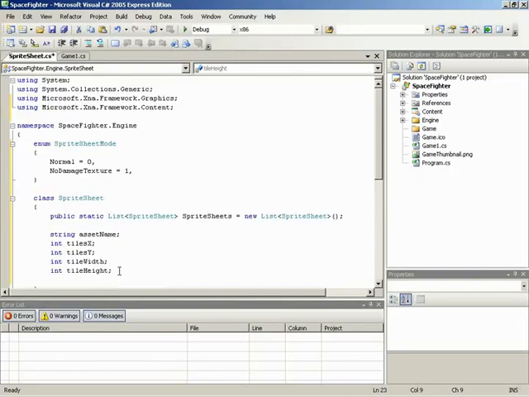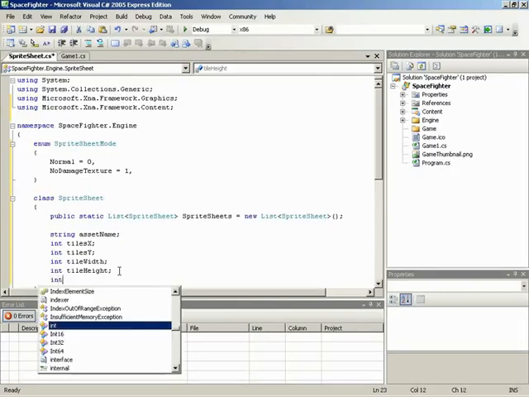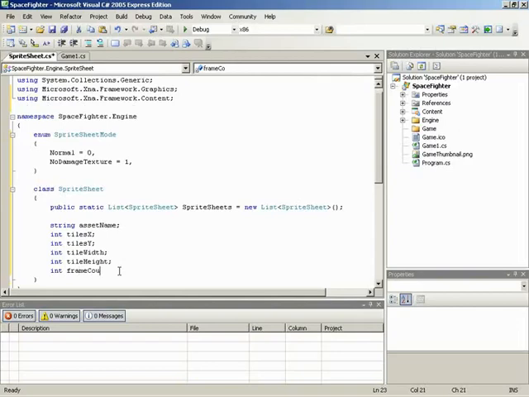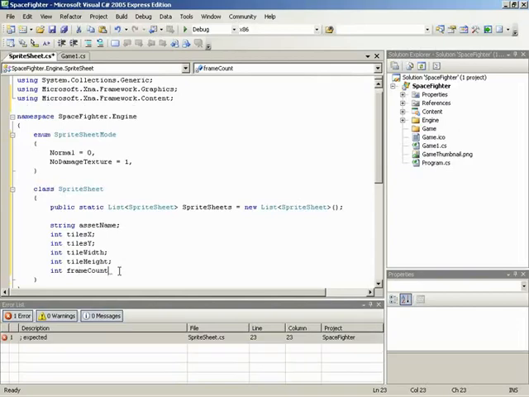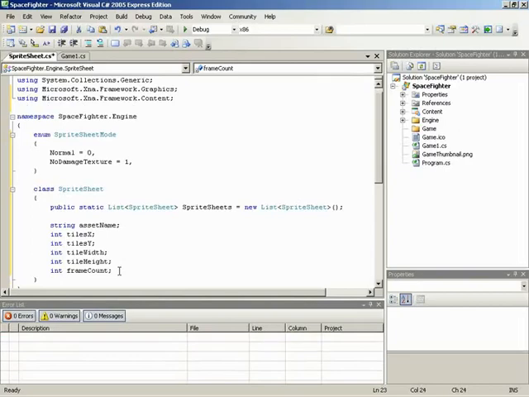Alright, a few more fields. We now need some information to hold how the timing should work, how the speed of the animation should work. So this is going to be the frame count and the frame interval. We'll have an integer for frame count, and the purpose of frame count is, of course, to be able to use a number of tiles that is fewer than possible in the overall sheet. What if we had a scenario where we wanted an odd number of tiles to complete a given animation? We don't want to be forced to use the entire grid of tiles.